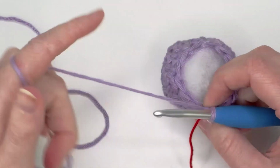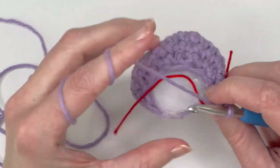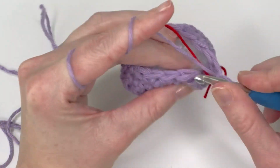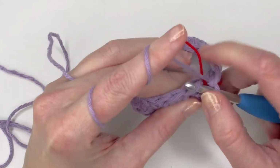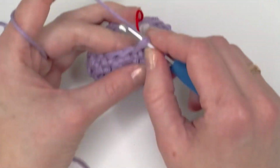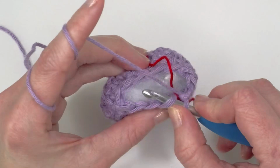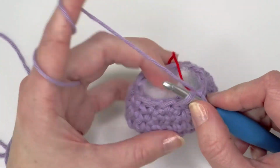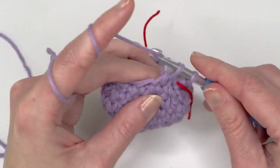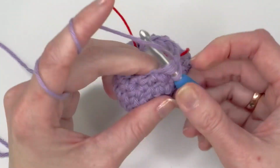So now we're just gonna do some decreases again. So the last decrease round. So now we're gonna decrease in every stitch. And we have 12, so we're decreasing 6 times here. So just put the stuffing a little bit down there and then do your decreases. So I just insert the hook in the first stitch here and also in the next, and I do my decreases. So here is the next one.